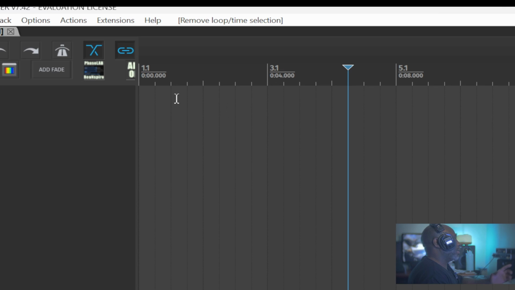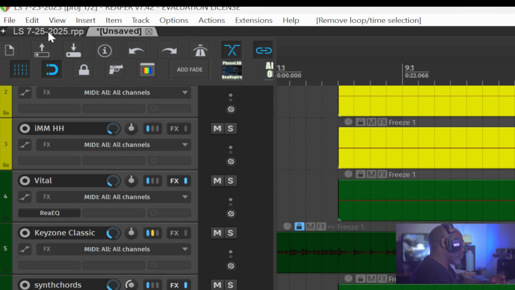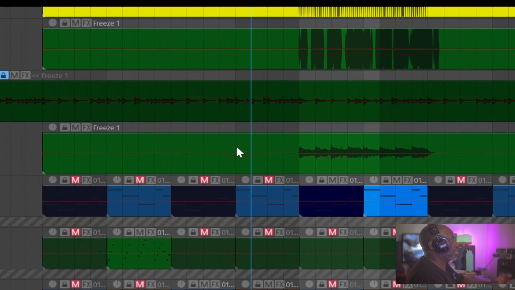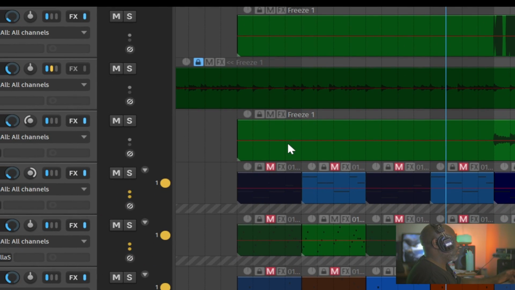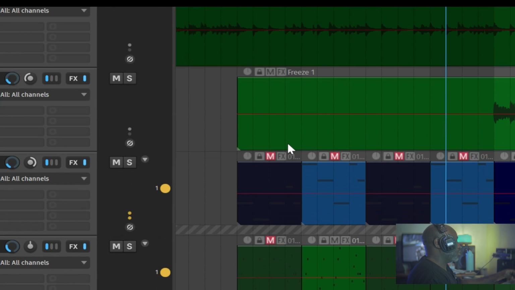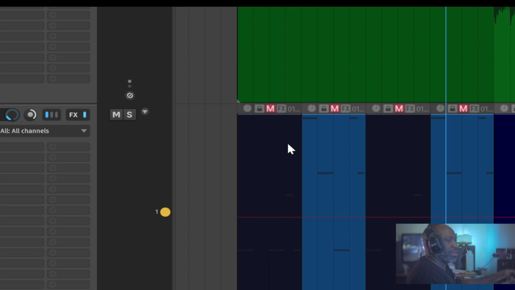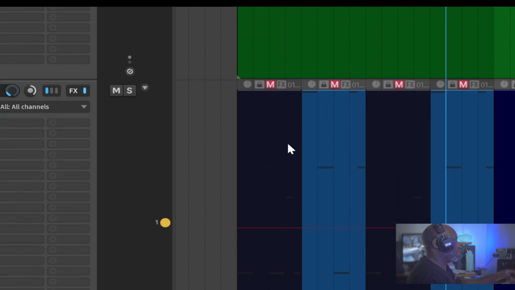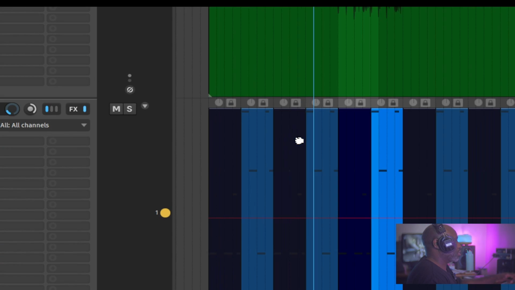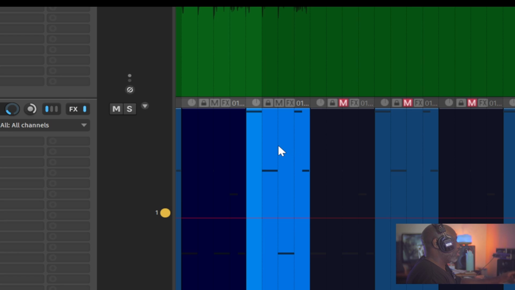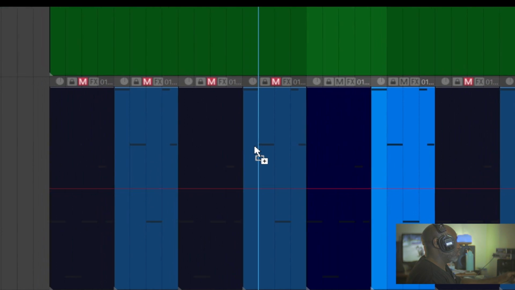Just like in any other DAW, let's look at an actual project. We can resize and zoom in vertically to make the tracks taller, and you can also zoom in and out horizontally. So nothing different here.